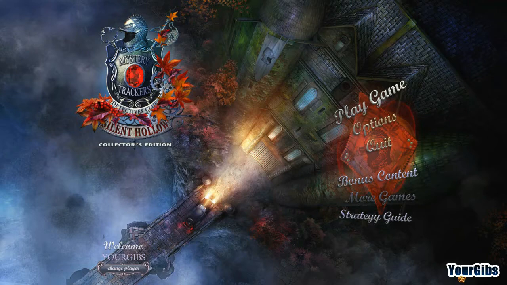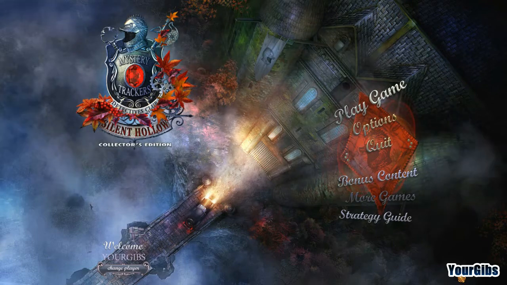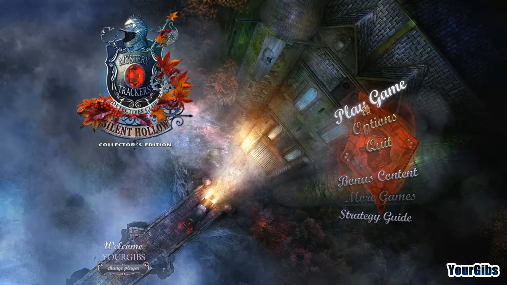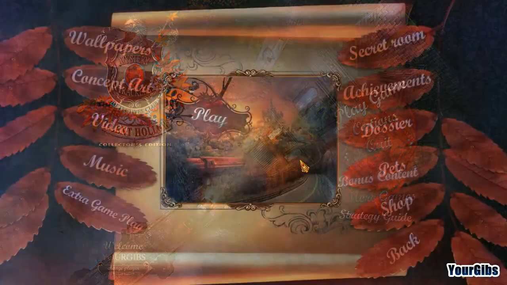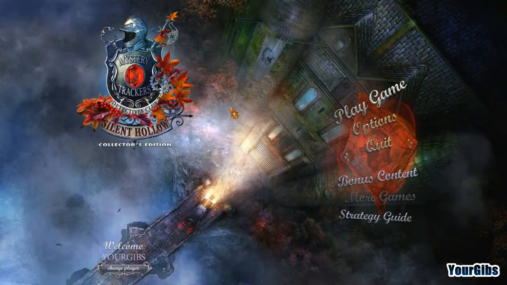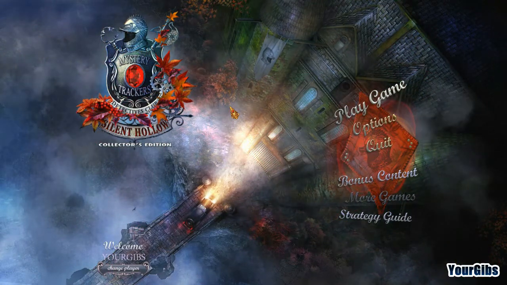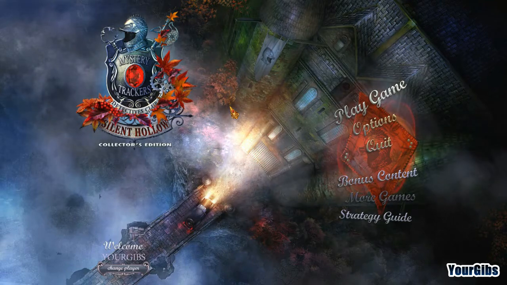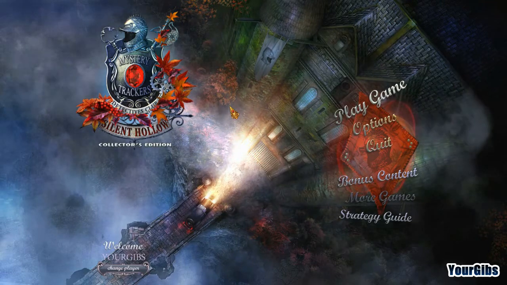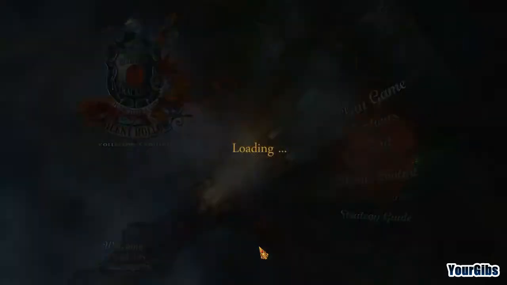All right, how's everyone doing? This is Mystery Tracker Silent Hollow. This is a sequel of many sequels. Anyways, I have played the beta for this. I'm super excited to get into this for real. I have the collector's edition, which totally means that we'll be having a bonus chapter at the very end. So let's not waste any time. Let's go ahead and play the game, and we'll play on casual, as per usual.